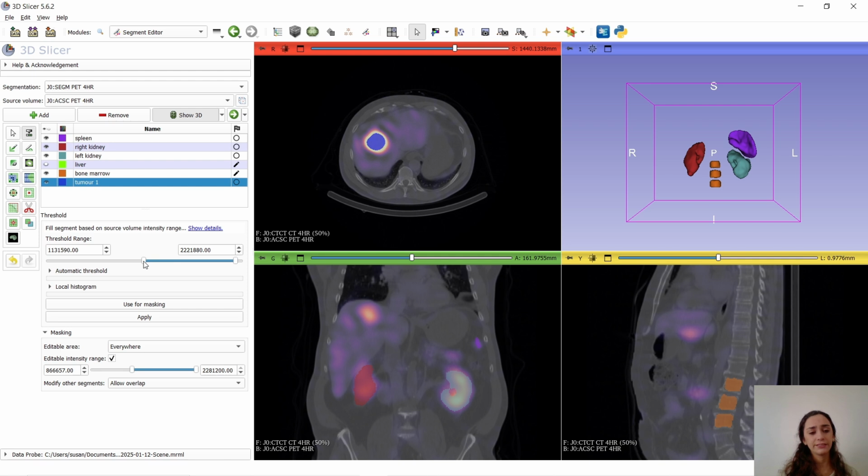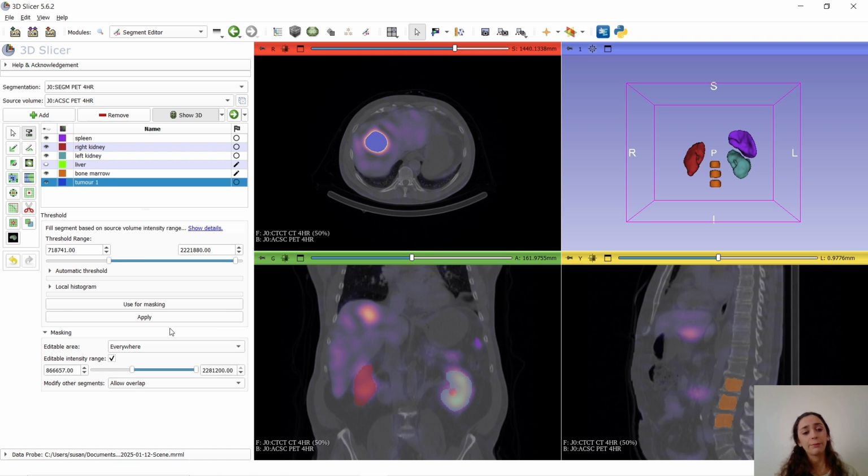So here you have an intensity threshold that just by scrolling you can change. You can also manually introduce the values if, for example, you want to perform your calculations and apply the 40% of the maximum intensity rule. You can just perform your calculations and introduce here the values. Right now we are just going to scroll and select a threshold by our choice. Okay. Now that we have the threshold, we could do two different things. Apply directly or use it for masking.